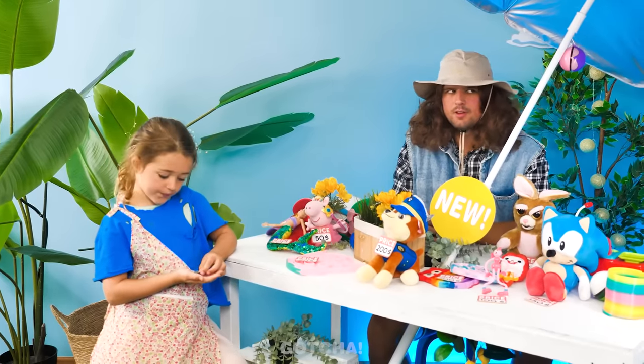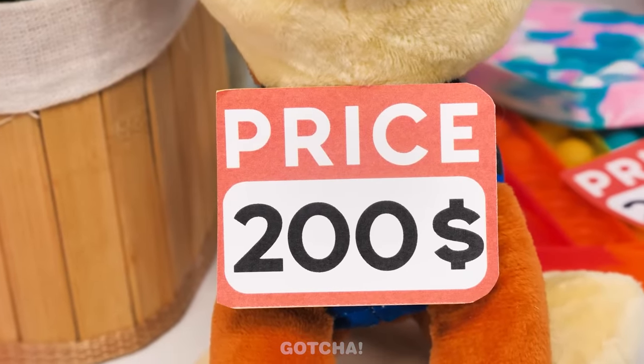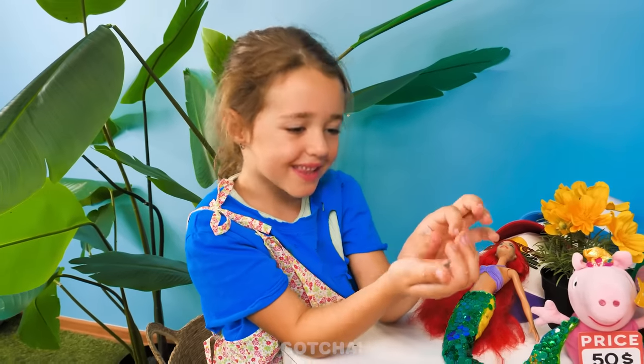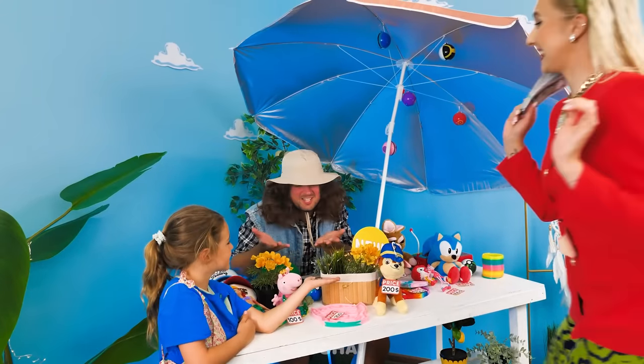These are all my coins. It's Chase from Paw Patrol, but it's $200. I think I have enough. I'd like to buy the Chase toy, please. No can do. Your money's not enough.